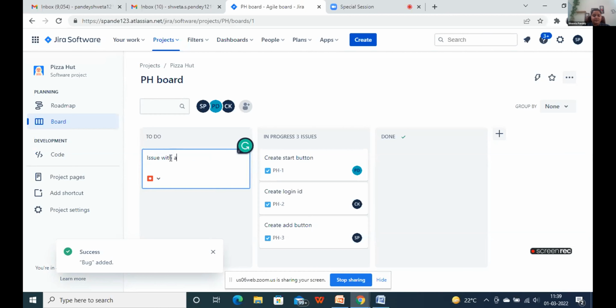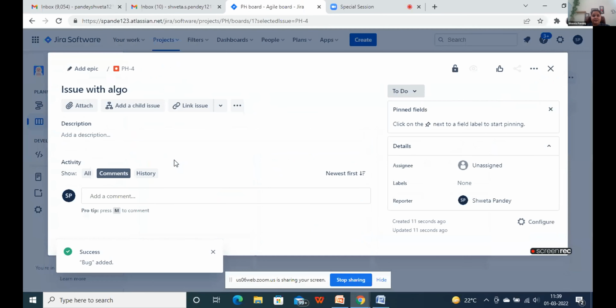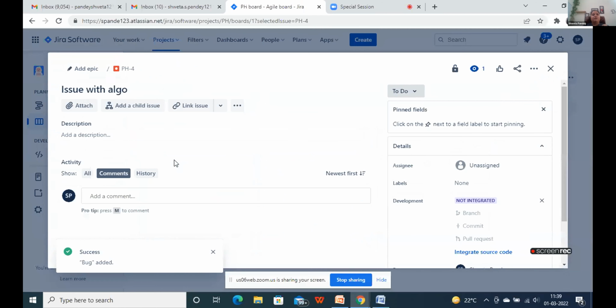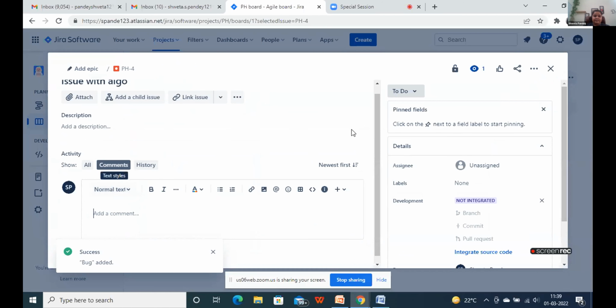Issue with algorithm. Now the query which I have raised is accessible to all of the members, and they can comment their information or the solution which they know in the comment section here.